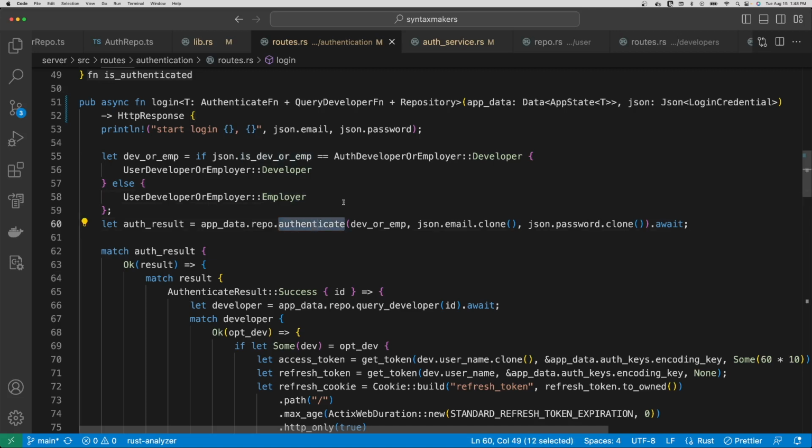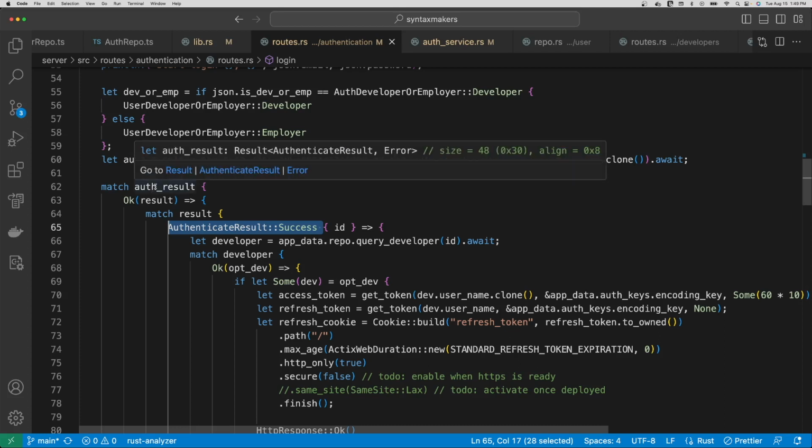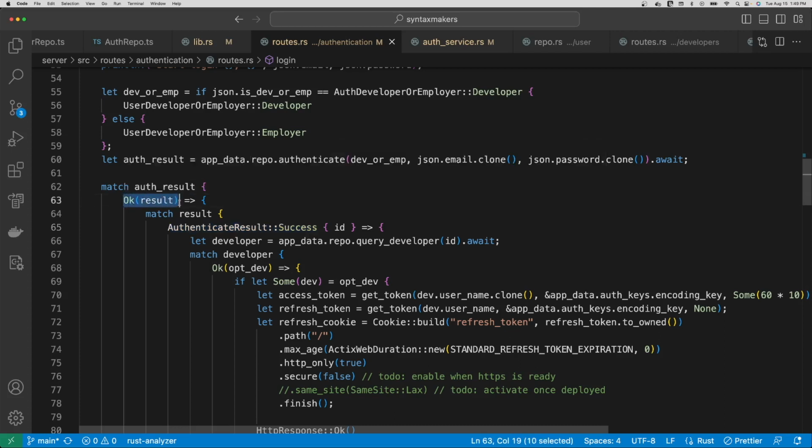And then here is our authenticate function itself, right? So going to the database, does this email exist? Does this password match the email? All of that stuff. So assuming that initial important function is executed properly and succeeds, then I'm able to jump to this portion of the code, right? So this is a result, so I need to make sure it's successful. If it is successful, I need to make sure that the success is of the authenticated successfully variety, right? And I also have a payload of ID in here as well.